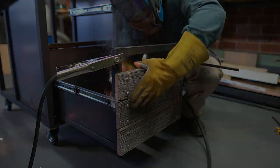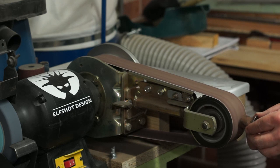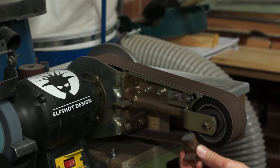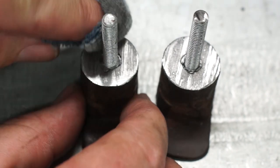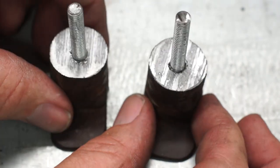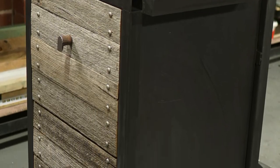If I was building this trolley for a customer, I'd advise against the drawers. It added a lot more complexity and time to the build, which meant I had to reduce some of the other detail I had planned. Simple shelves would have done the trick for storing metal offcuts. Having said that, the reclaimed timber face drawers and raw steel rivets do add some visual style to the piece, so I'm pretty happy with that, even if the drawer frames are a little rushed.